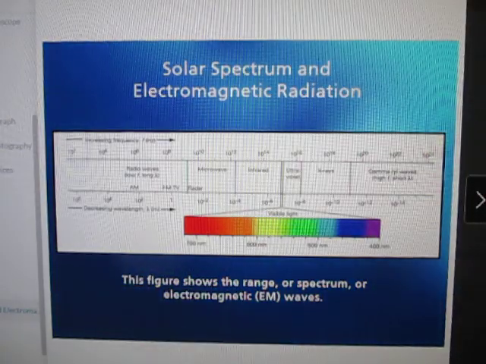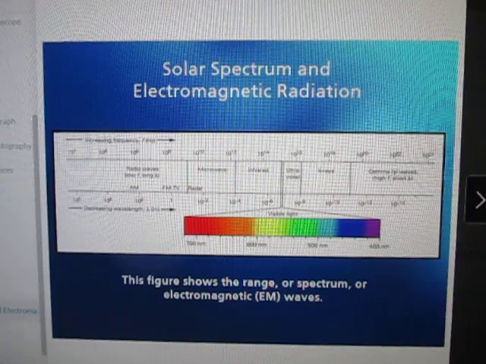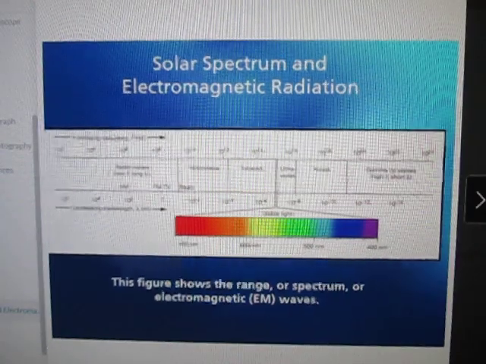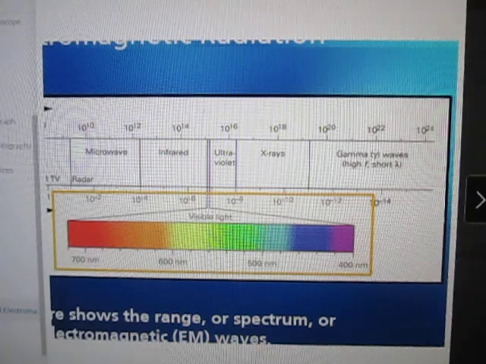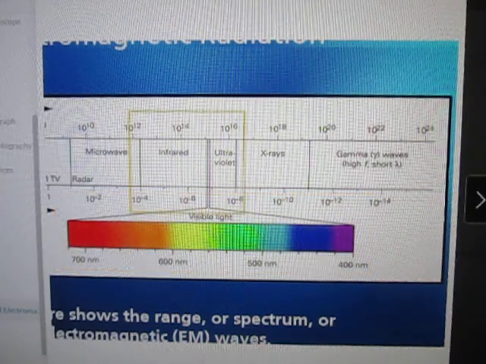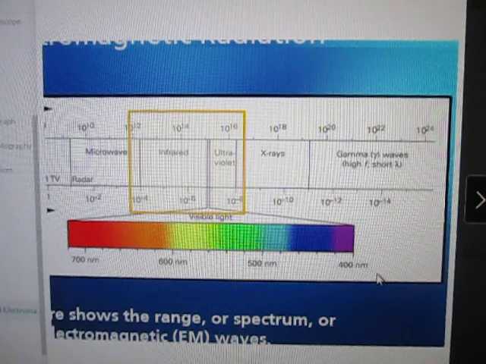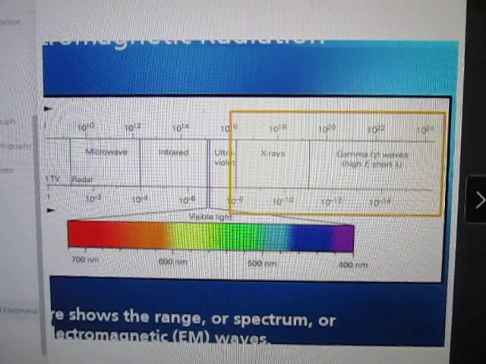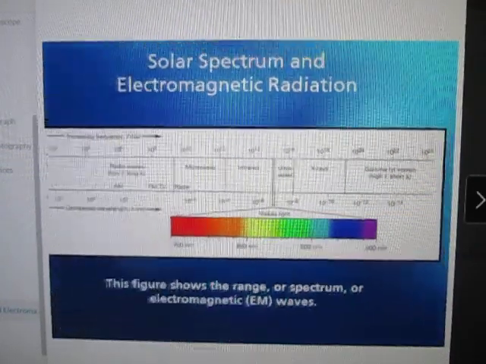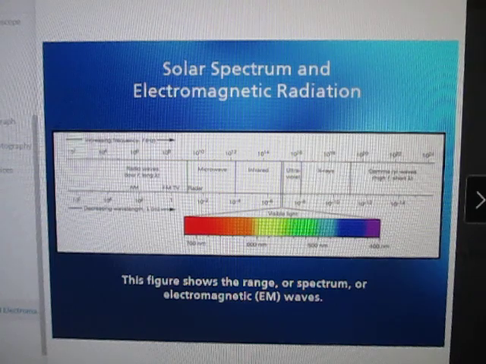This figure shows the range, or spectrum, of electromagnetic waves. The human eye can only detect light waves in a very short frequency band of the EM spectrum. Infrared radiation has lower frequencies than those in visible light, and ultraviolet radiation has higher frequencies. Then, there are the still higher frequencies of X-rays and of gamma radiation from atomic nuclei. Last, please note that the spectrum of visible radiation is not the source of heat from our sun.